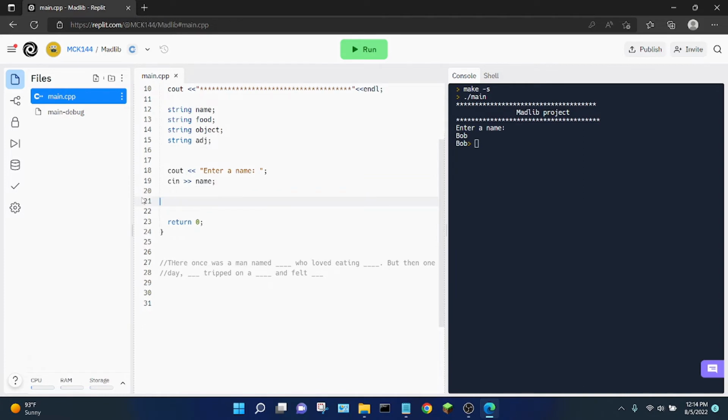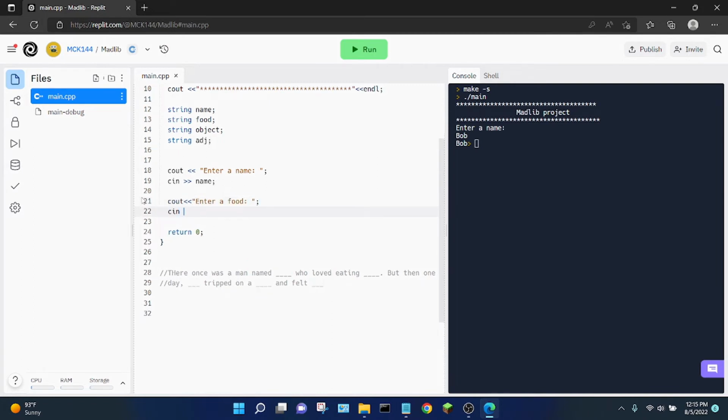So now let's enter the rest of the values. We're going to cout, and now we're going to do, let's do the next one. Enter a food. cin food. But notice something interesting happens when you do this. When I click run, we get our title, enter name, Matt. This time I get to type Matt right along the title because I got rid of that endl there. Enter a food. Actually, never mind. I thought that the line output would be messed up, but it's actually fine here. I'm going to enter a food, pizza. All right, but we get nothing. So let's keep going. Let's finish this up.